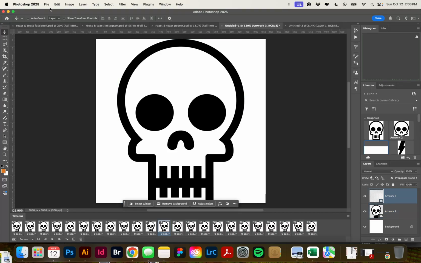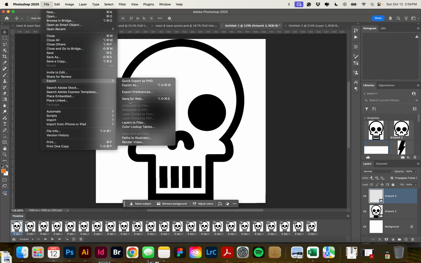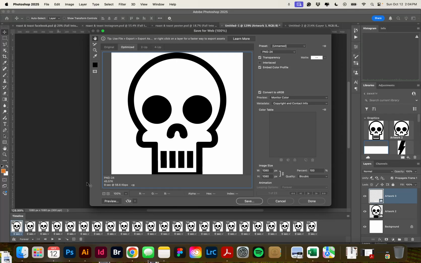From here, if you go back to, let's say, this slide, pick any one, whichever one you're landing on is going to be the preview when you save it. File, export, save for web. You can click preview right here. But notice up here, there's a preset and then there's a file type. Okay, we do not want a PNG. We're going to click on that and select GIF.